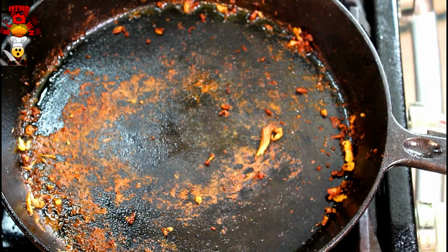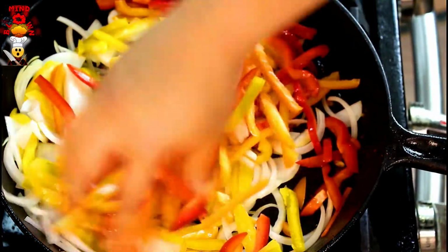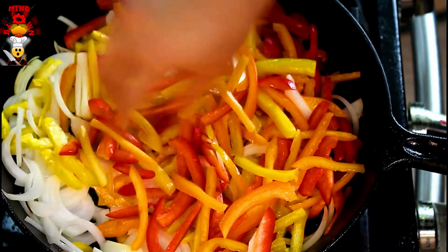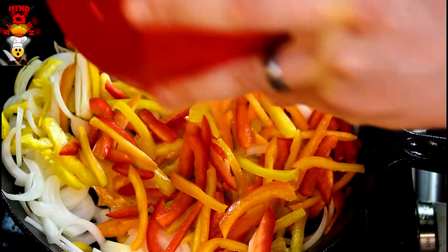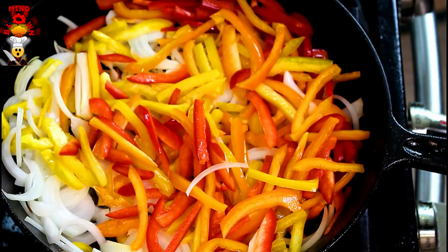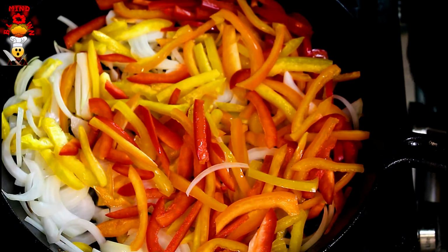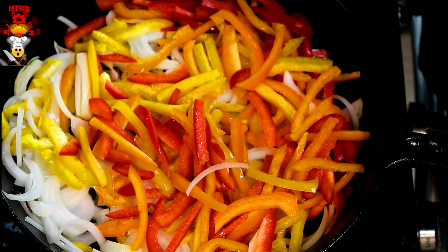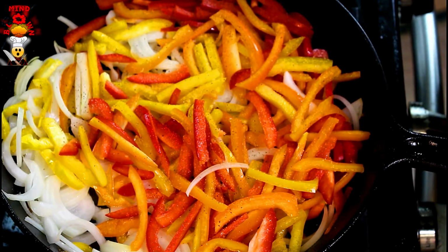Now we drop our veggies right inside there. Still on high heat, we're gonna let those get some color. I'm gonna throw some salt and pepper to bring out some of that moisture and get those cooking nice.